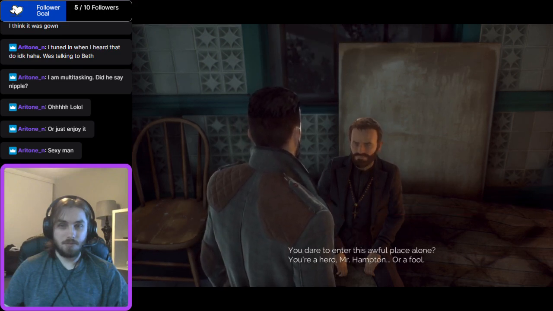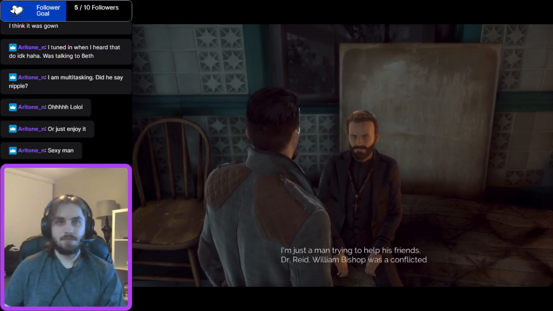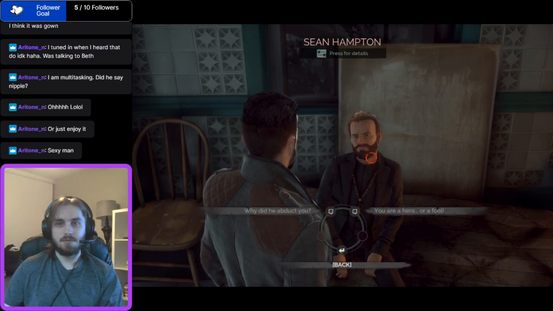You dared to enter this awful place alone. You're a hero, Mr. Hampton. Or a fool. Why not both? I'm just trying to help his friends, Dr. Reed. William Bishop was a conflicted soul, searching for light.